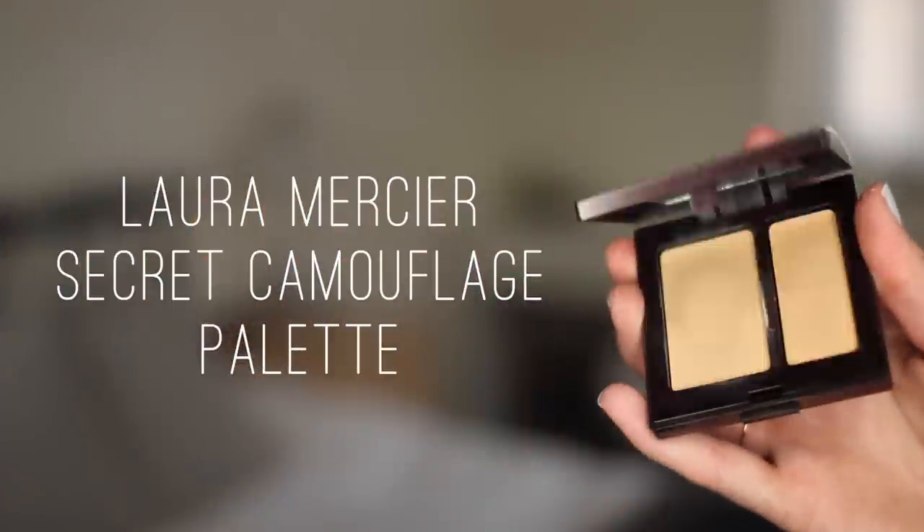Once that's blended in — literally about two minutes — I'm going to take my Laura Mercier Secret Camouflage Palette in shade SC3. If you're a fan of Lisa Eldridge's videos you would have seen her use this before. It's a very thick, waxy, full coverage concealer — it doesn't get any higher than that in the concealer stakes. I personally wouldn't use this under my eyes, but I prefer it just for spot concealing. I take it on a MAC 210 brush, which is tiny, and I blend the two colours — there's a yellow side and a pinky side. I just blend those together and pop it on anywhere I want really high coverage, patting the colour in with my finger. This is great for pimples looking red and angry, and it saves you putting a full coverage base all over your face — you're just getting coverage exactly where you need it.